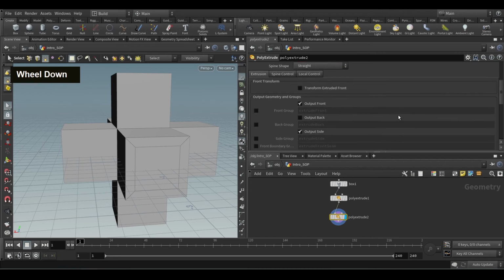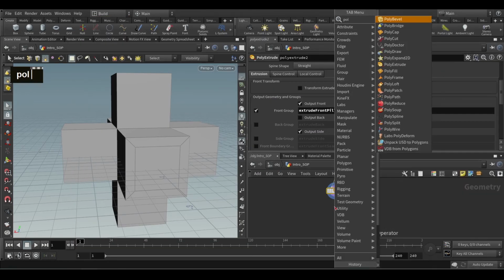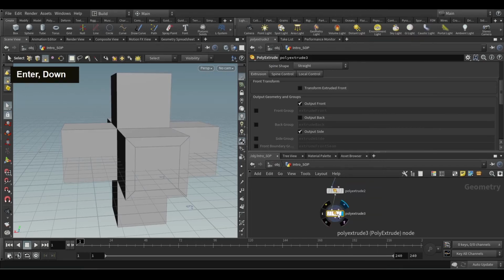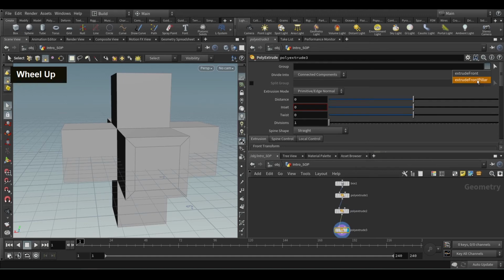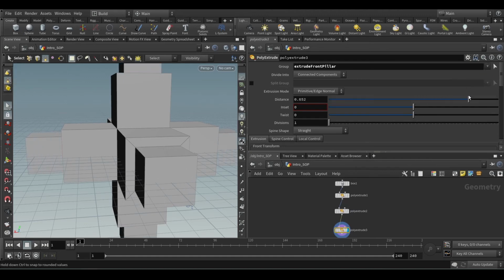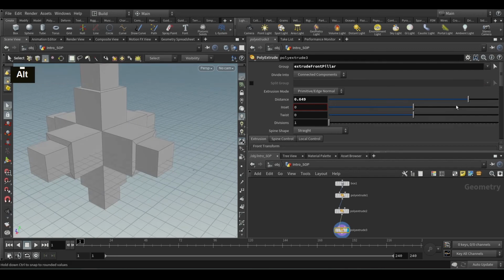And now you bring the front group again. We don't need back group, we don't need side group, only front group. And we said you give a name, pillar, I don't know your name, like put whatever suits your purpose. Okay, so PolyExtrude again. In this model I'm just showing you the use of PolyExtrude, like multiple use of PolyExtrude, right? So I'll bring pillar, and then see it's like pillar again, right?